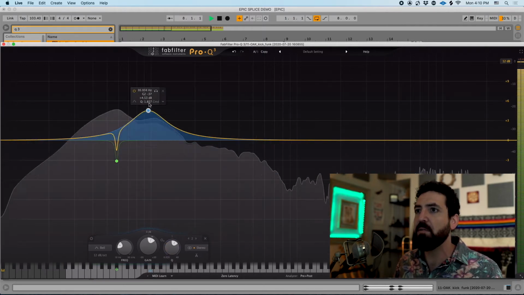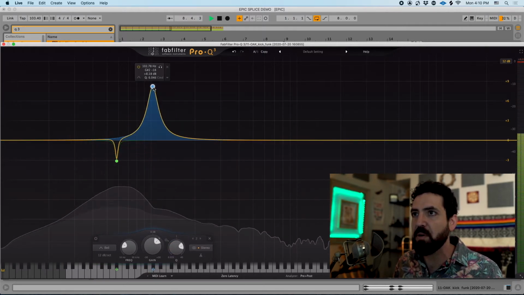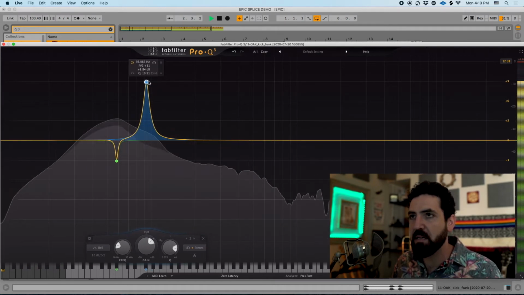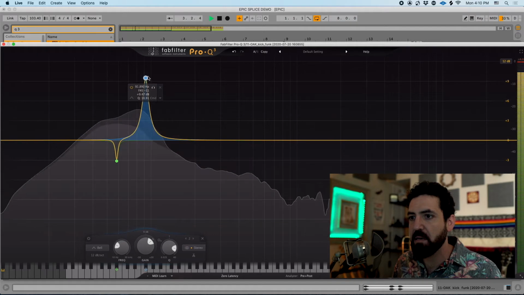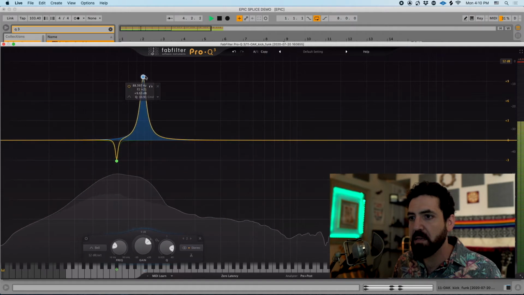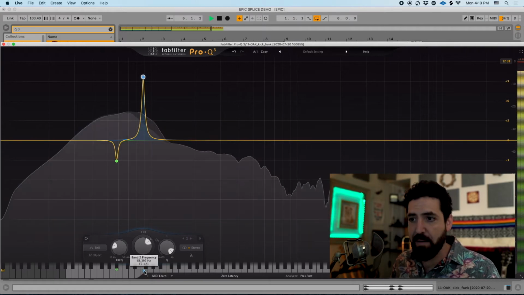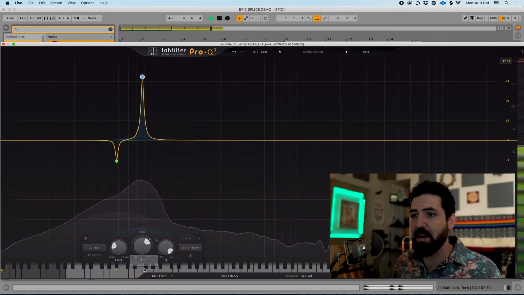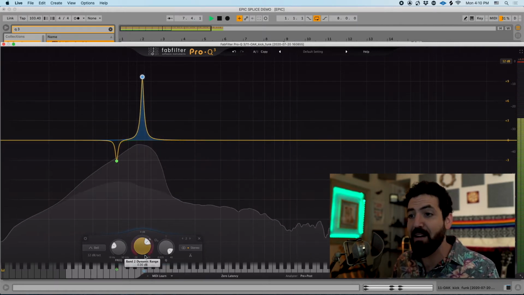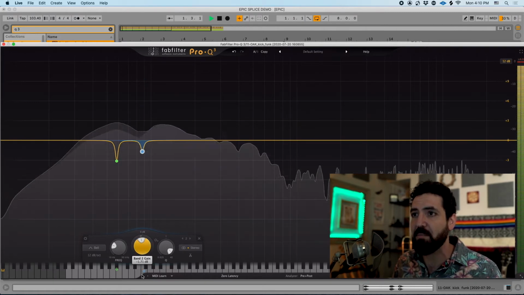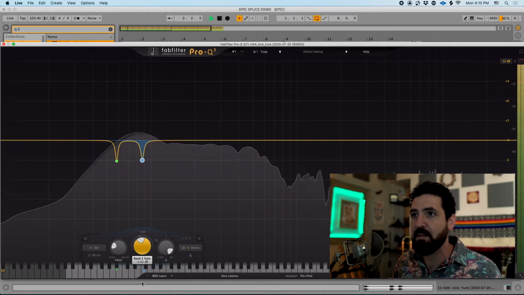And I'm going to grab another band because I'm still hearing some more issues. And it sounds like it's right in this area here. Okay, yeah. And again, I'm going to go down to my piano roll. I'm clicking on right where it is to lock it in, and it's an F. So another note that just does not work in the key of B minor. So I'm going to cut that out as well.